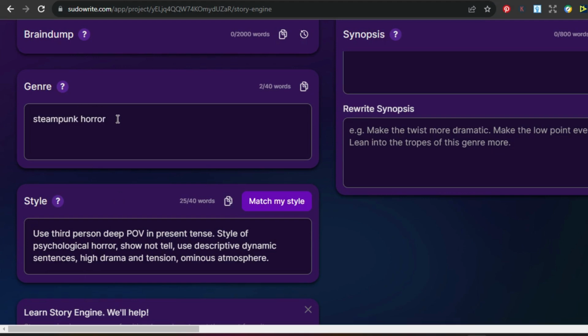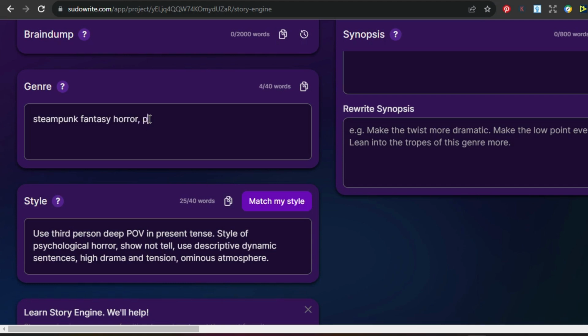I might even beef this up a little bit at this point. Let's say steampunk fantasy horror. So that way it kind of knows that it's more of a gas lamp. We've already got ghost horror is fantasy in a lot of ways. When you're dealing with the supernatural horror, it's assumed, but I'm just going to add that in.